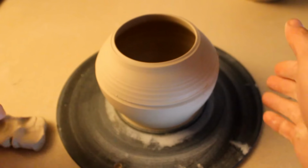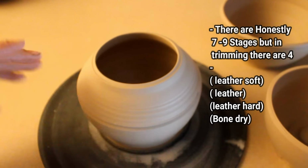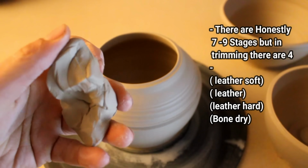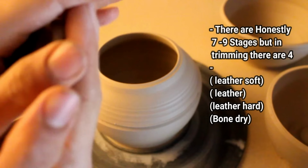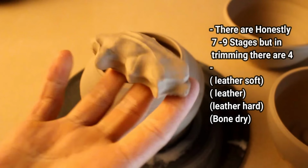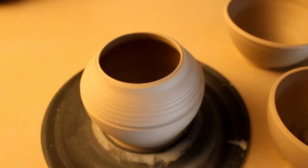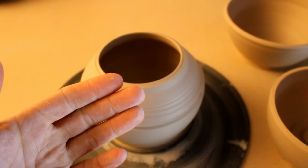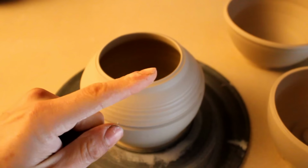But if you pick it up and you can move it around and slap it around without it actually doing anything, this is trimmable. With that being said, there are different stages to clay. This right here is considered wet. This is tacky, this has a little bit more water content in it. It still technically sticks to my hands. If I try and move it around, it doesn't fall off too easily. This right here is not trimmable. And when you throw your stuff and take it immediately off the wheel and don't wait for it to dry for a little while, it's considered wet clay still. Don't trim that, put it down.